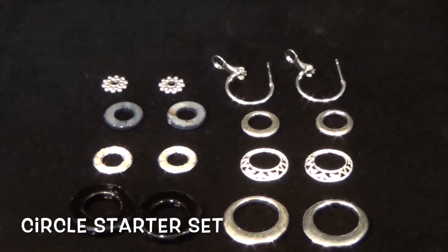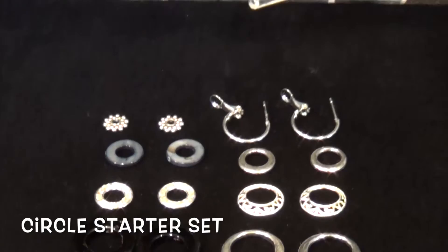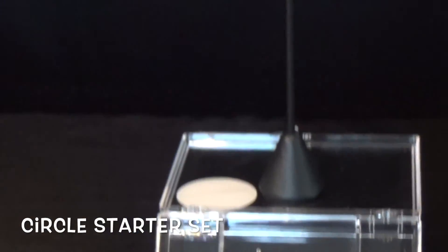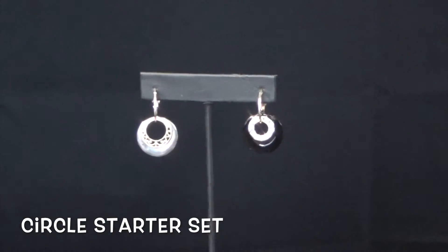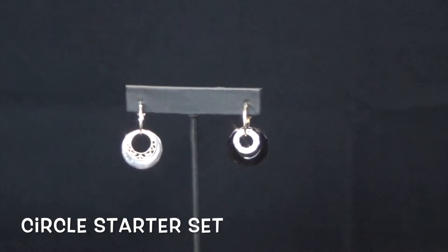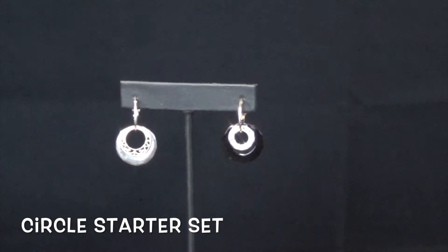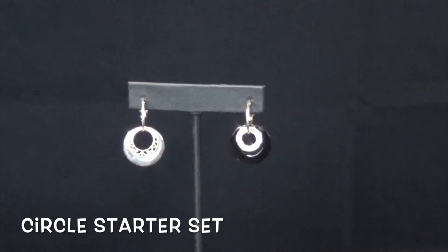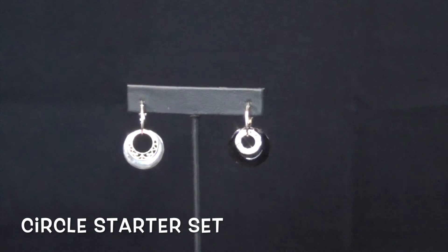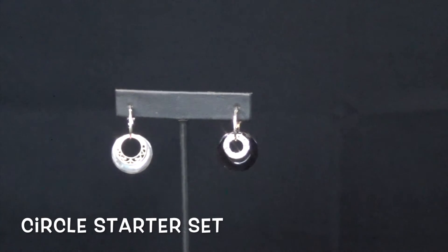And of course it comes in our best selling travel box. We put together some designs to show you how easy this set is to hula. On your left, we put the large puffed go-go with just a filigree on the inside. And then on the other side, we showed how you can do the black color with this black mother of pearl circle with the glitz. These are two basics — I call these hula must-haves.